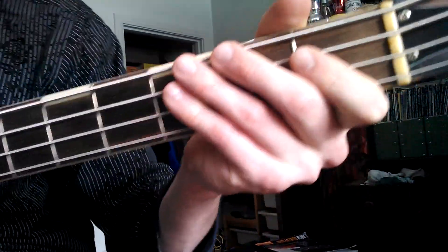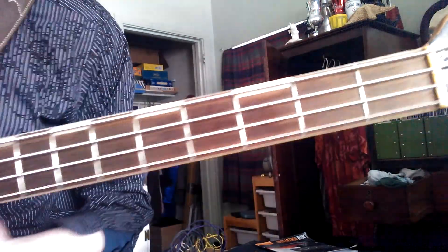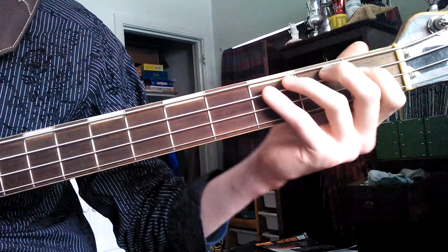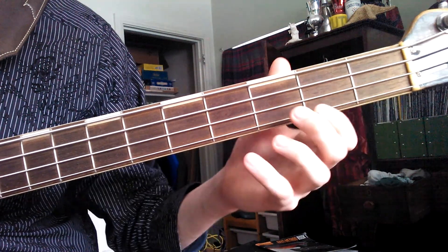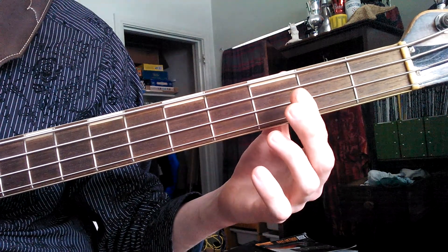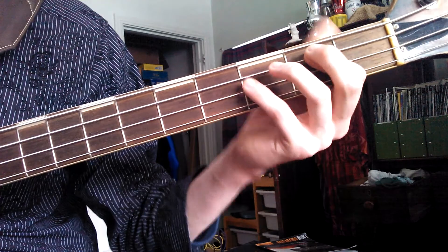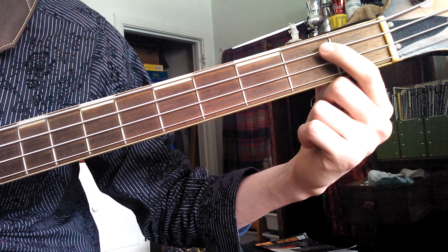Let's have a look at this fingerboard. These little metal ridges right here go all the way down to the body of the bass. They're basically pieces of squared-off wire — they're called frets. They are there to help you get the proper notes out. It doesn't matter where in this area you push your finger down to get the note; in this case it would be a B, and you're always going to get a B.